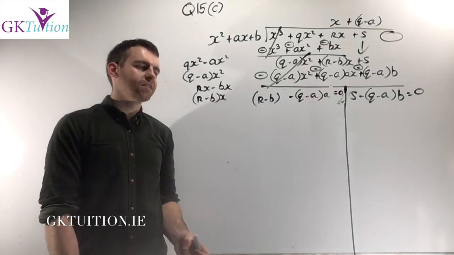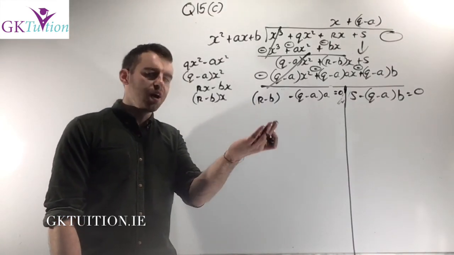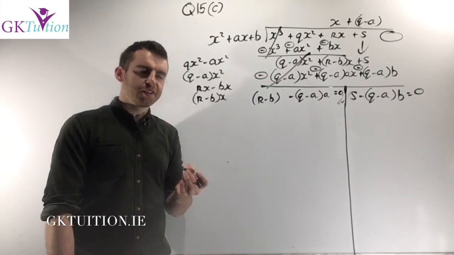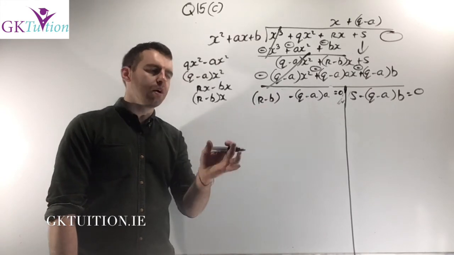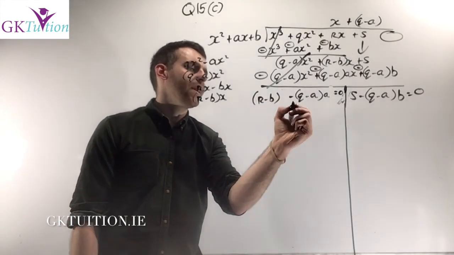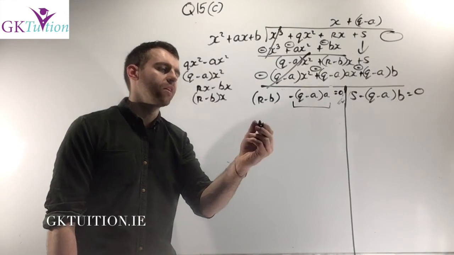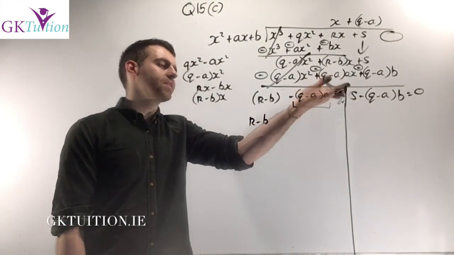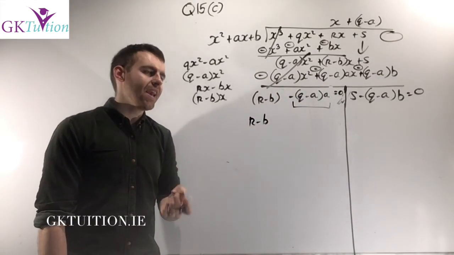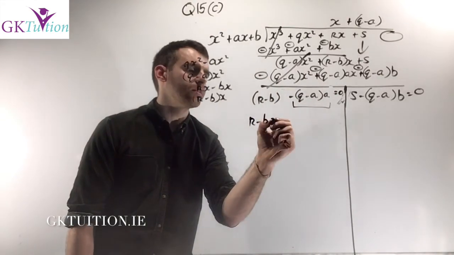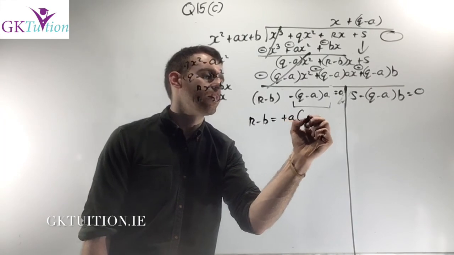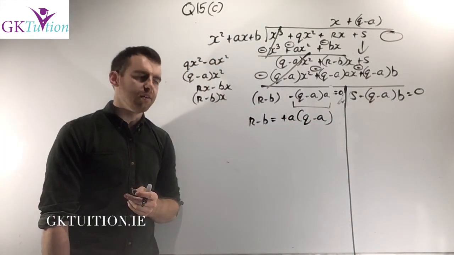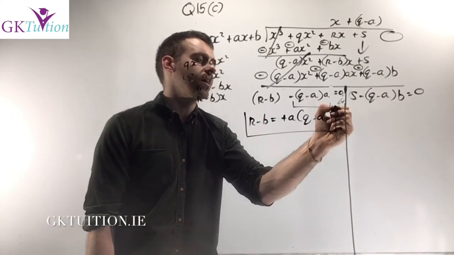The first thing I was asked to prove was basically I just need to isolate my a minus b. The first expression I was given had a minus b on its own. So all I need to do is take this term and move it to the right hand side. So I leave a minus b on its own on the left, and to bring this term to the right hand side I'm going to add a times q minus a to both sides. Basically it just means you change the sign of that term and you're left with a minus b equals a times q minus a. So that's the first thing that you were asked to prove.